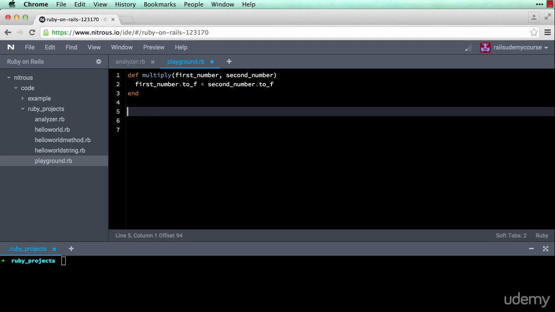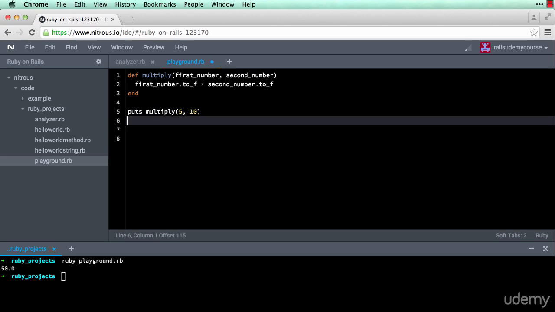I want to print it out, so I can say puts, and then multiply, and let me give it two numbers. I want to multiply 5 with 10. Save that. Now let's run this. Ruby playground.rb, 50. There's my answer. So my multiplication method is working.